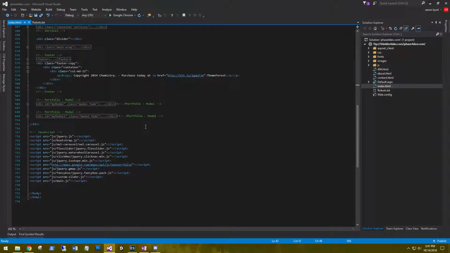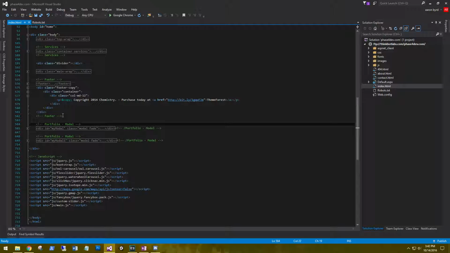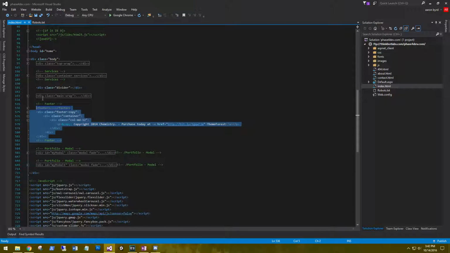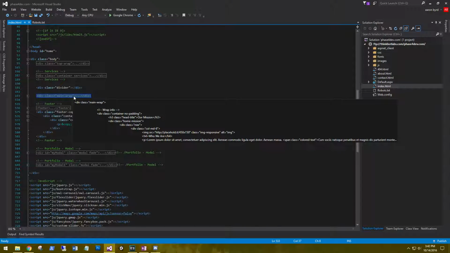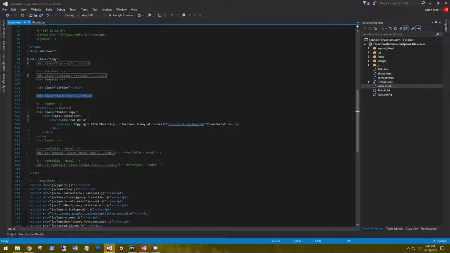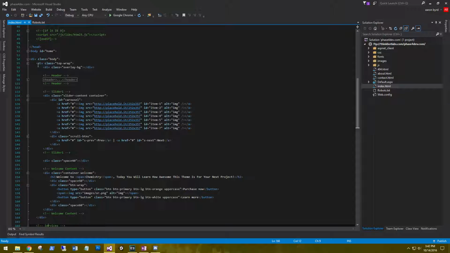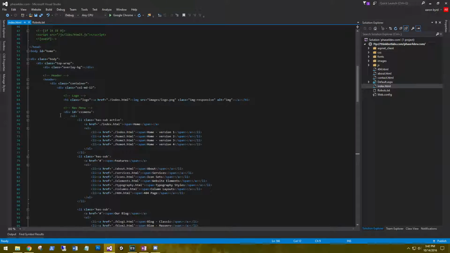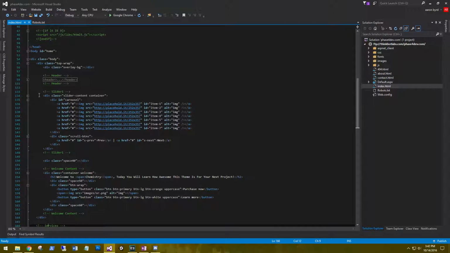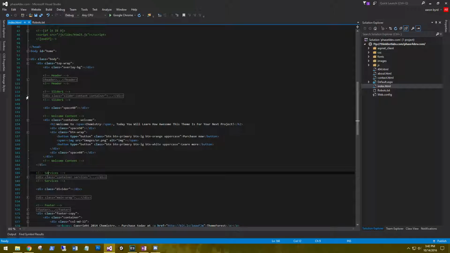Let's see, inside of here at the very bottom we have JavaScripts, 2 portfolios, markers, a footer, we have a main wrapper. That's going to be the main information on this page. Some services, and the top wrapper. Top wrapper has our header, which is all the navigation, and the slider. The slider is part of the main page itself. Yes, welcome to chemistry.